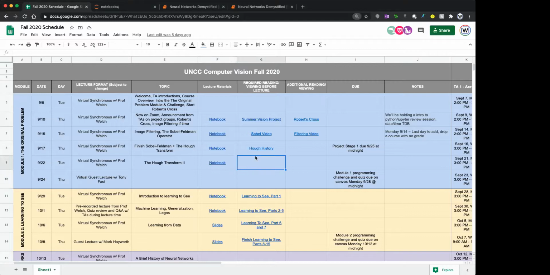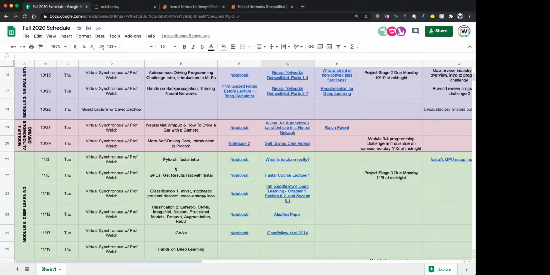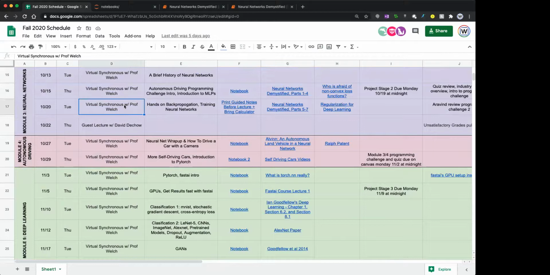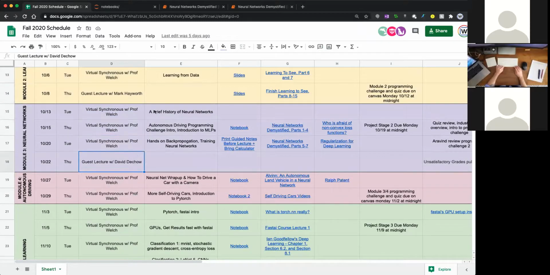Here is our schedule, and we've made it all the way into neural networks. We were just talking with our guest lecturer over email for Thursday. So this Thursday we have a guest lecture. Should be pretty interesting. Happily for you guys, there is no quiz or programming challenge due at the end of Module 3, but you will have one at the end of Module 4, so just make sure you're ready for that. So we've put these two modules together. And today we are on our third neural network lecture. So today's lecture should be a lot of fun.